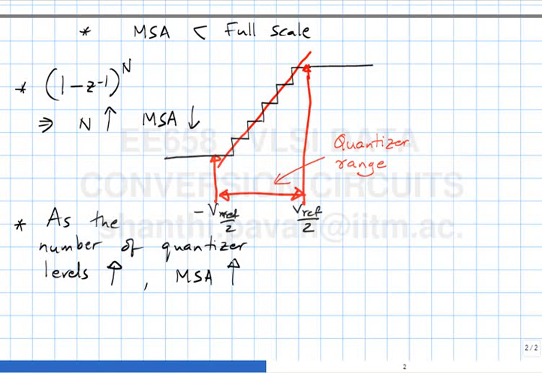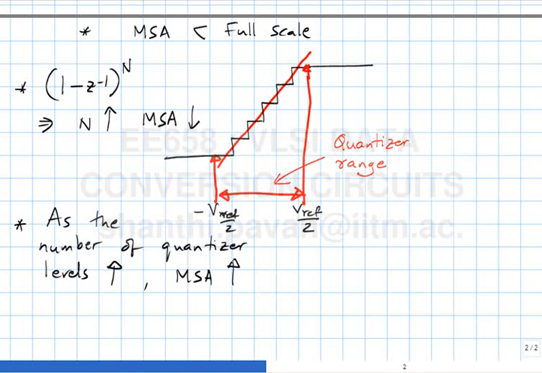So, the fundamental problem with having noise transfer functions of the form 1 minus z inverse to the power n, where n is a large number, say 4 or 3 or whatever, is the problem of quantizer overload. And what do you think is the easiest kind of quantizer to implement? The 1-bit quantizer. So we all started off with this quantizer with many levels, and then we said that we are able to push the quantization noise outside the signal band. So it follows that you get very greedy and say, okay, if I can use a sloppy quantizer, I'll use the sloppiest quantizer I can possibly think of, which is nothing but a 1-bit quantizer.